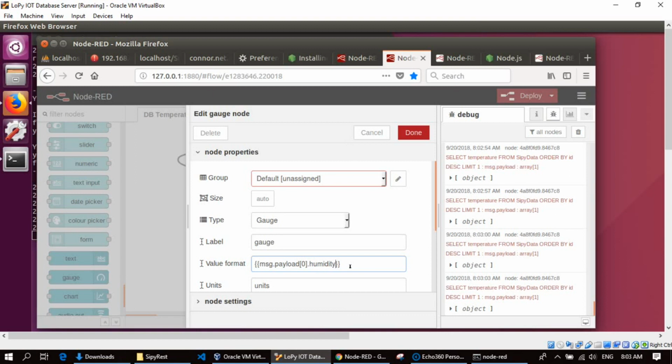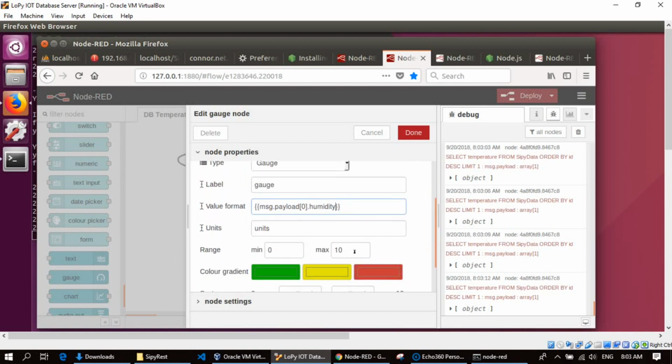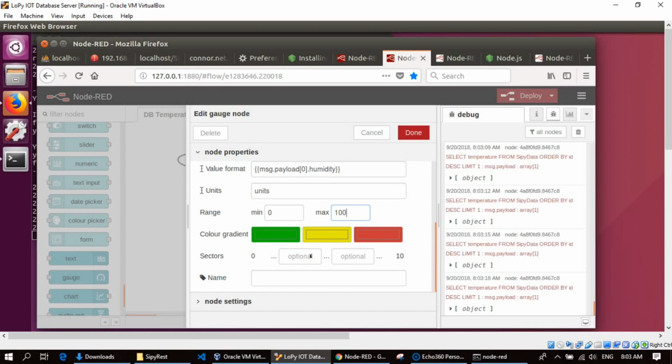Make this humidity. What's the units of humidity? I don't know. I might just leave it as units. 100%. It's maximum humidity, yeah? It's rain. So what's good? 0 to 30. 70 to 100.